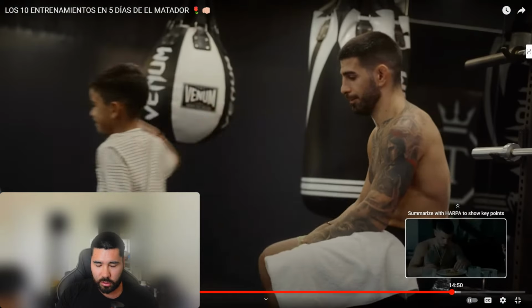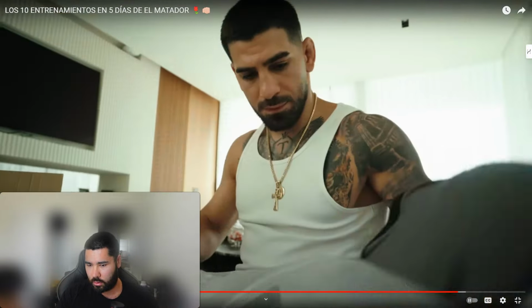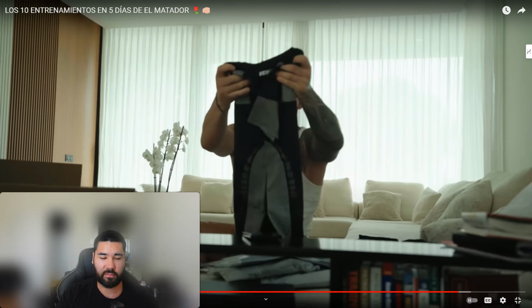What else we got? Oh, I think that's it. Yep, so we covered most of the stuff there. So it seems like, being this far out from a fight, it's mainly aerobic based work. In the gym, I think that should be more geared towards maximal strength, maximal power style work, not just this kind of doing work for the sake of doing work.